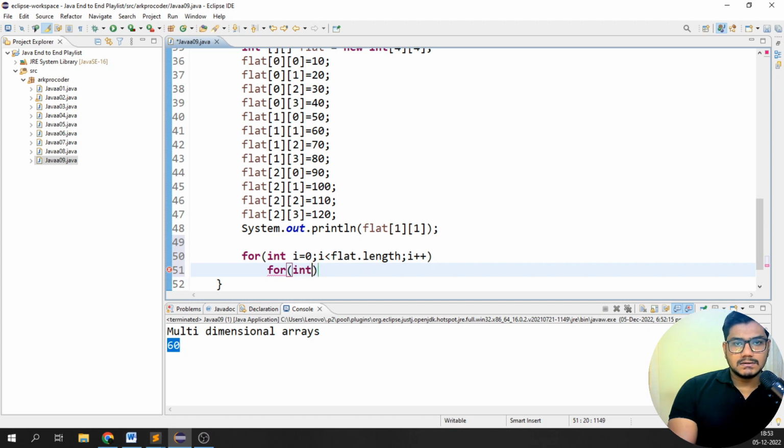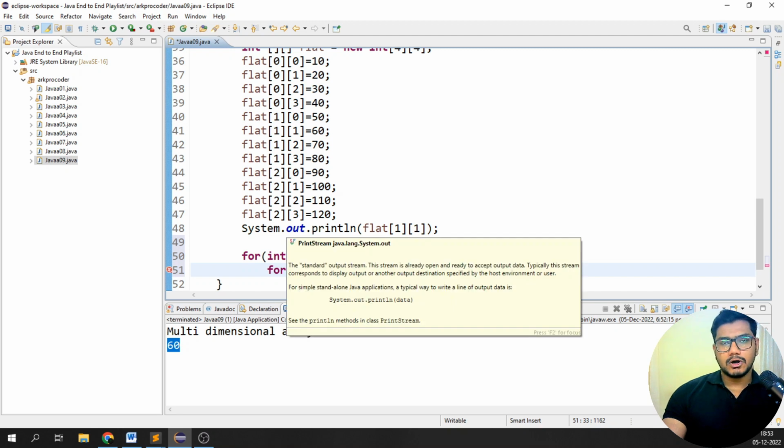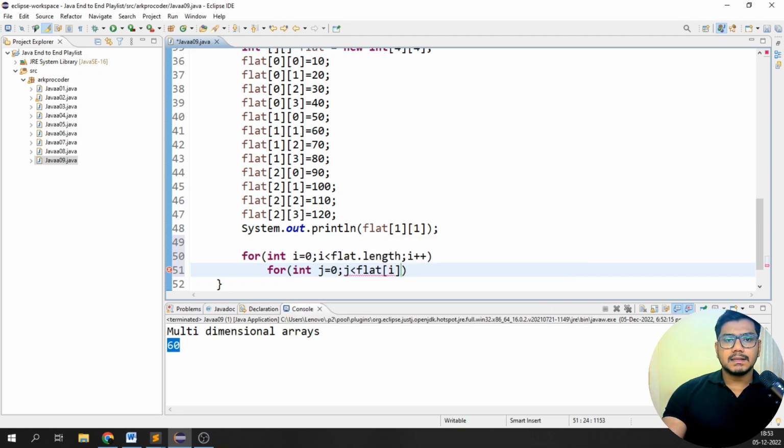So I'm going to initialize again, int j is equal to 0, and j should be lesser than flat of i dot length. Whatever the row will be there, that row I'm going to pass here. So flat of the particular i value I need to pass. For each row, it should read with the columns.